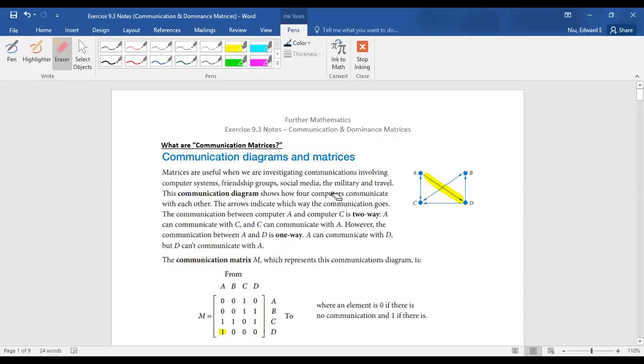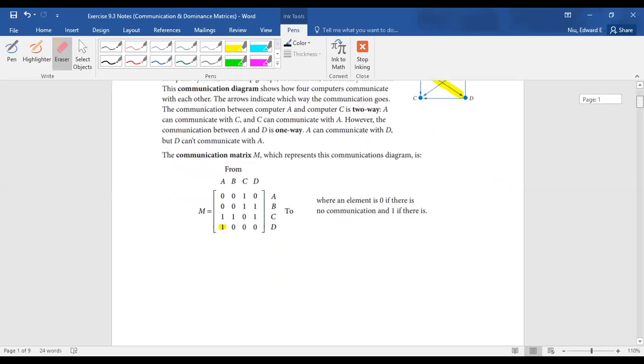So here we've got a little diagram. It looks like the diagram is talking about computers. And we've got computer A, computer B, computer C, computer D. All it means is if we take this line from computer A to computer D, for example, we can represent this diagram as a matrix. We can say, well, this line from A to D is this element here in the matrix diagram. So from A to D, we've highlighted the 1 because there's one connection from A to D. If there's no connections, we write 0. And as you can see, there's all these other 1s in the matrix. These represent the corresponding lines that travel between the 4 computers.